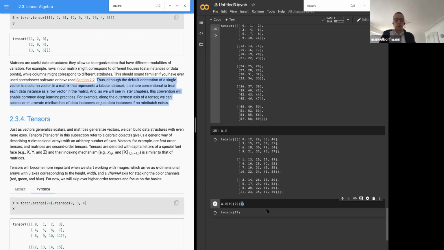I'm confused why it's not just X, Y, Z. Here there are three tensors. In three tensors, 12 lies in which tensor? The first tensor, right? Why three? This is just one tensor here.